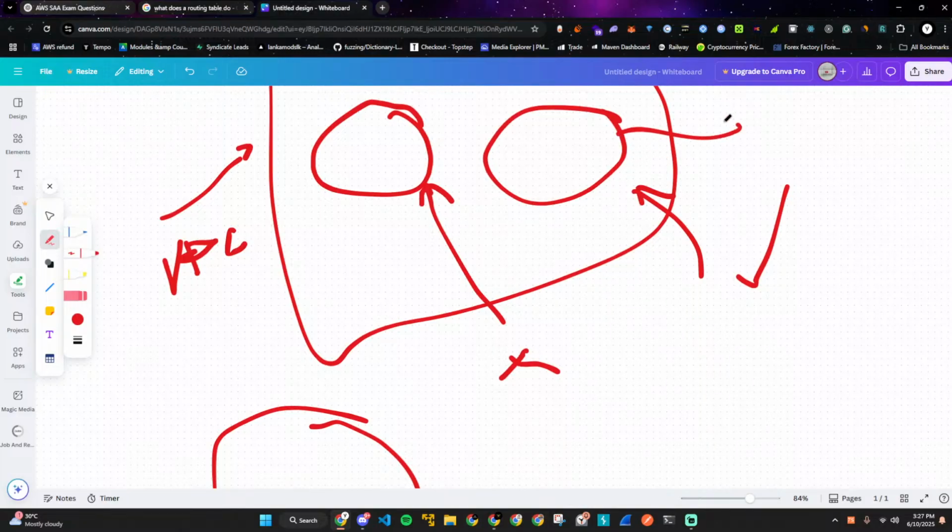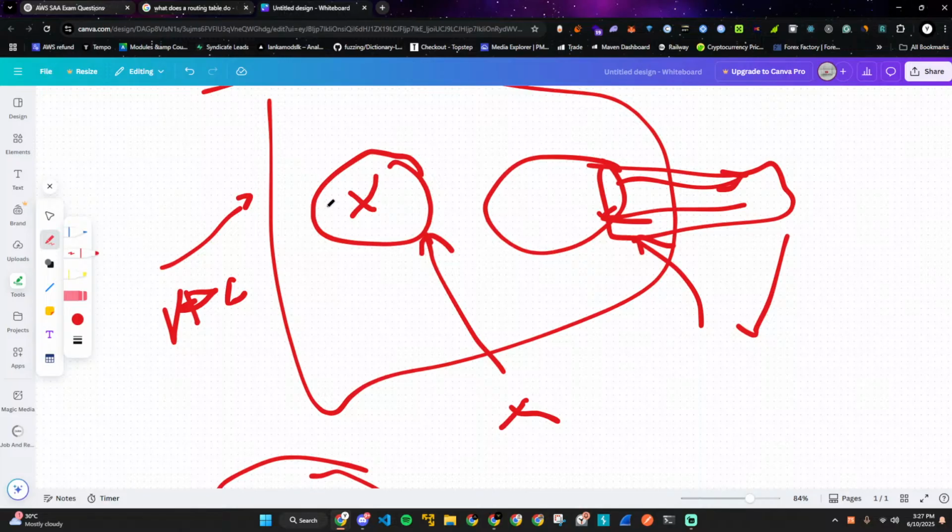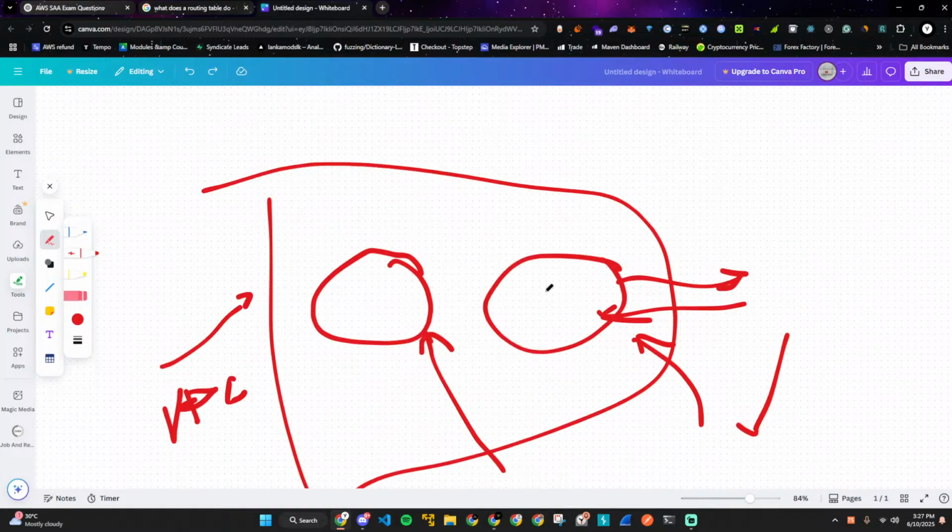There's also something called an internet gateway. The internet gateway is what helps it communicate outside, and the security groups, like I said, control inbound and outbound traffic, which is allowed because of the internet gateway from the public subnet. A private subnet by default doesn't have any access to the outside world. So you can create something called a network address translator, also called a NAT gateway.